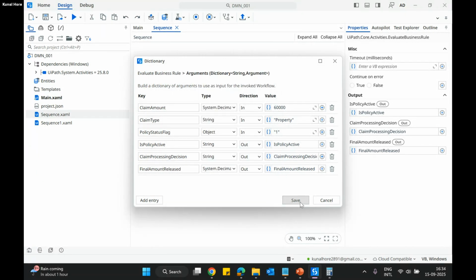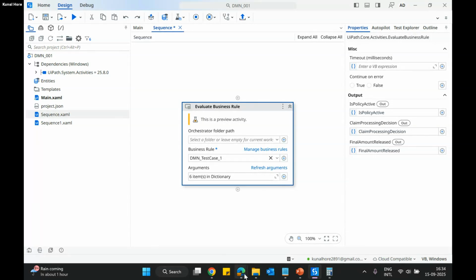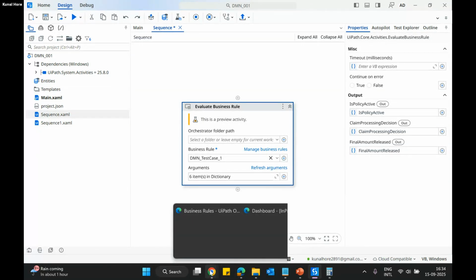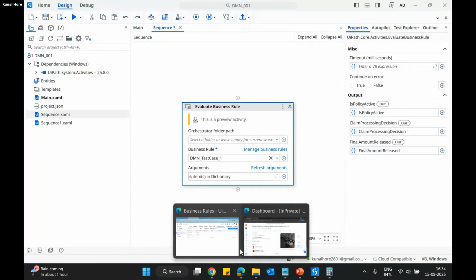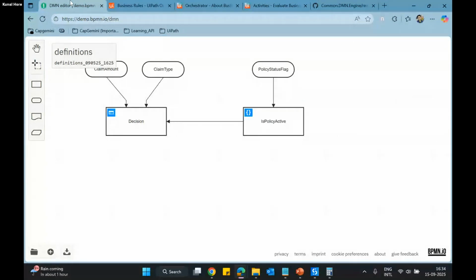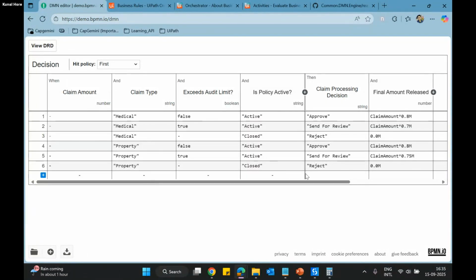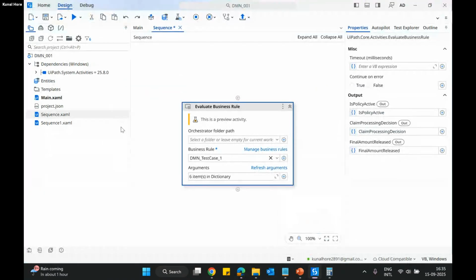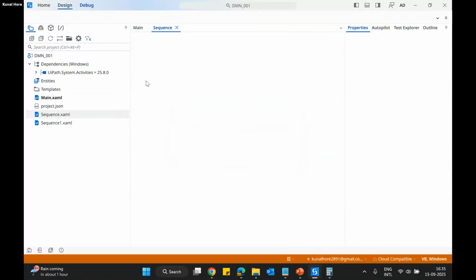Let's see what it is doing. Let me cross check once in the decision table. Property 75, yes, I had this 75 thing. So let's run that business use case.